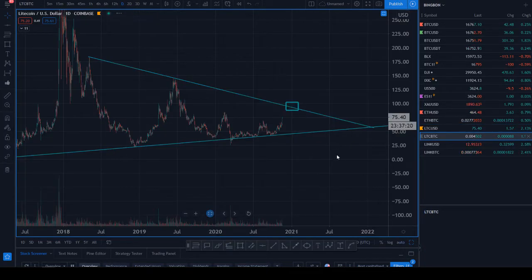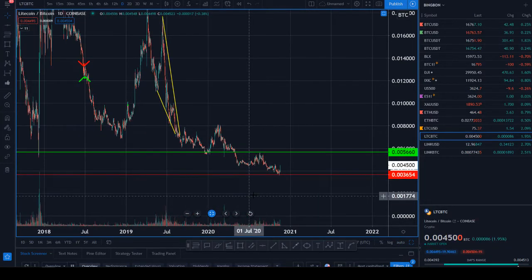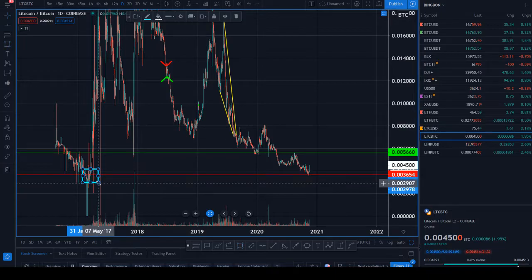We can also see this bouncing on the BTC pairing, which is interesting because you see where that actually happens. We go all the way back here to 17, and we can see that corresponds to when Litecoin started to get some momentum going, in the year where Bitcoin was able to start really pumping. And that's significant because Litecoin didn't go parabolic or anything yet, but it started to gain a really nice base of support and begin to establish itself, like, okay, it's slowly grinding.